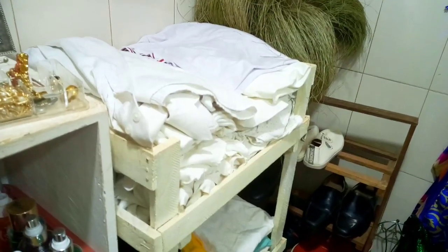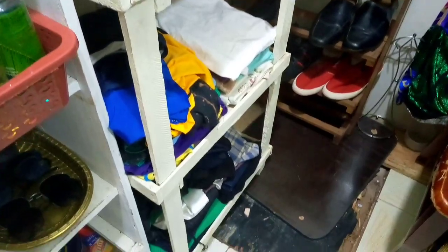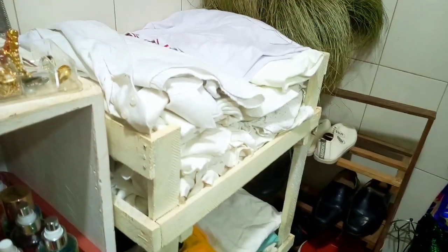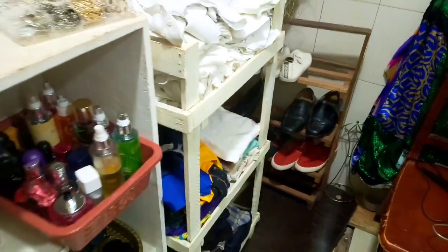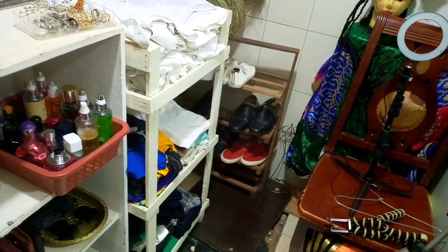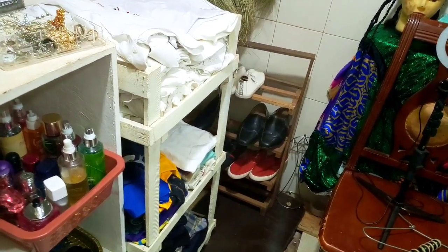And of course, guys, next to the rack which is having my shoes, it is a rack of clothings over here. I think I bought this when I was in Entebbe, and people who have been very long honeys of mine can recognize this storage space very well. Up, I'm having my white clothings. In the middle, I'm having t-shirts that I wear occasionally at home. And down, I'm just having pair of pants. There is nothing fancy over here, I think. But that rack, guys, it was by then 7,000 Ugandan shillings. And I DIY'd it, and I painted it white.